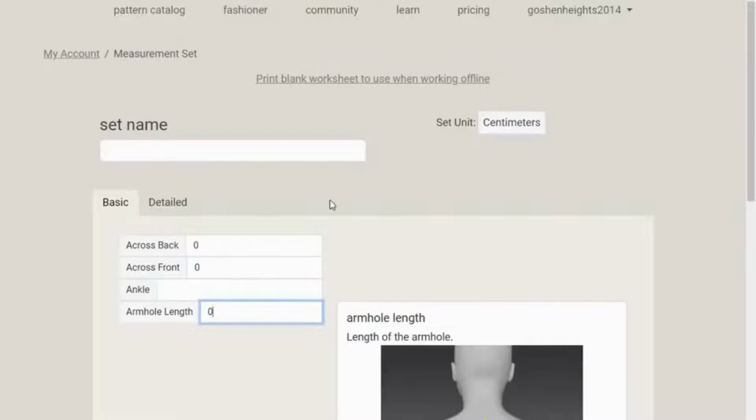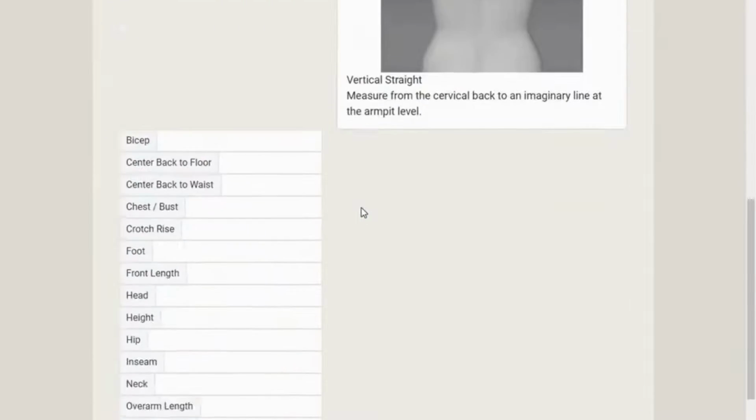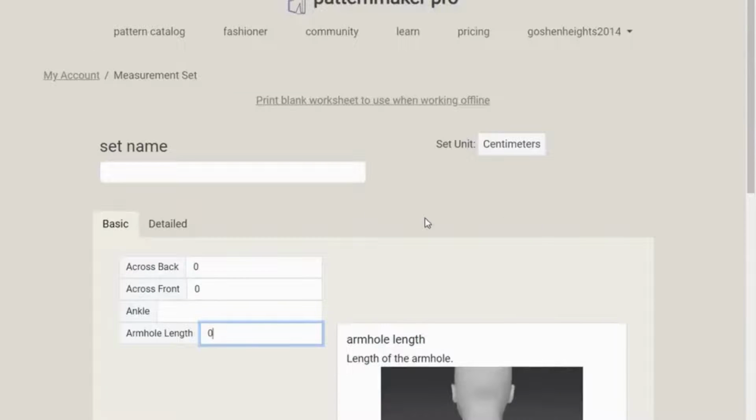Here, your Pattern Maker Pro is detailed: how to get here, how to take your measurements, how to download it, everything that has to do with creating measurement sets using this completely free online CAD pattern making software called Pattern Maker Pro. So once we're done, let me go back to my account.